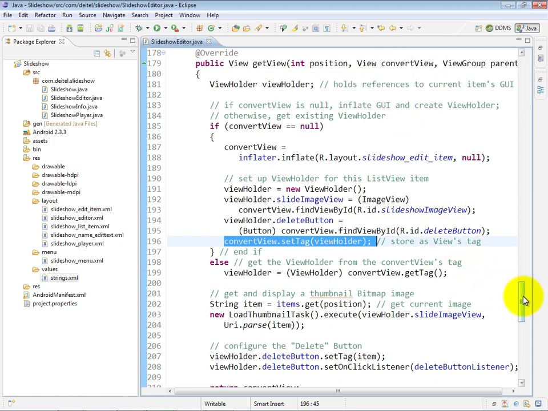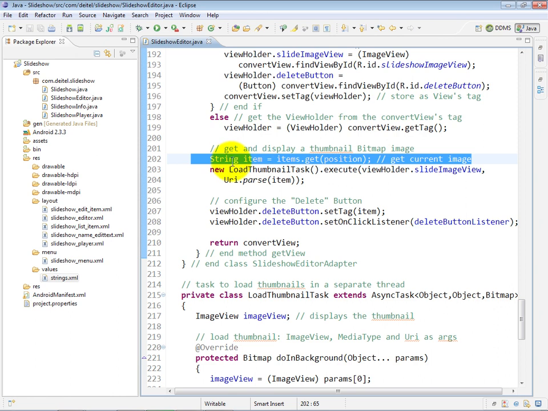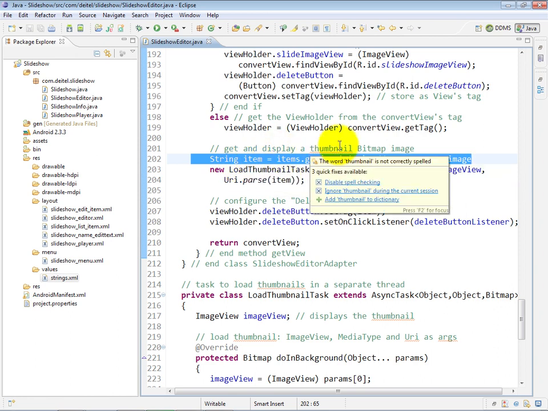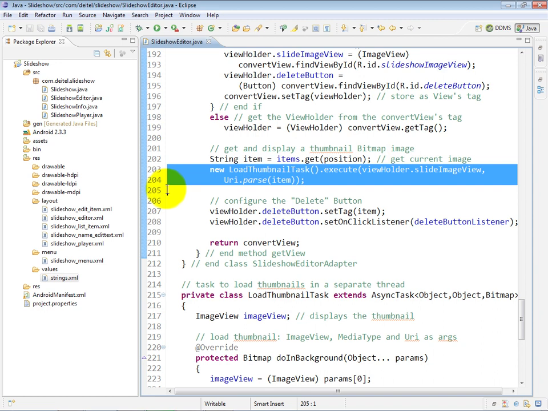Now, once we've done that, we also go ahead and store temporarily the item string, which represents the image that's going to be at that position in the list view. We get that from the items list. We then load the corresponding thumbnail image in a separate thread of execution using the load thumbnail task, which we'll look at in the next video.